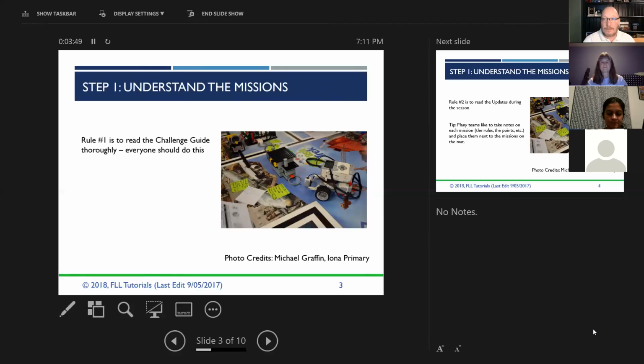So really know the rules, because if you don't, and I have seen this happen with a team that programmed their entire robot the whole season, went to competition, and they didn't read the rules right, and their mission didn't work the way the rules were written. And that team cried and cried, because they went through their entire tournament running that mission the way they did. They learned their mission by watching other teams practicing. What they didn't know is that the mission they were running was only part of another mission. So everything they had done and then bringing things back to base was only a portion of the mission, where then for that season, you had to take everything to another corner of the board. So they ended up not scoring anything.